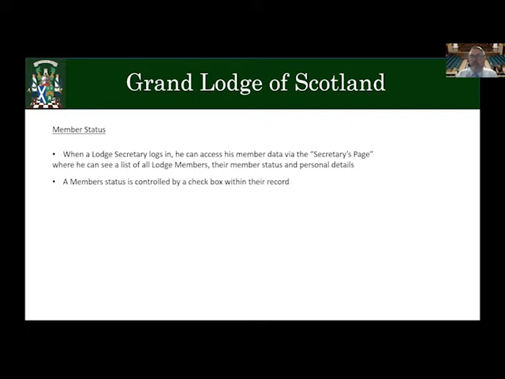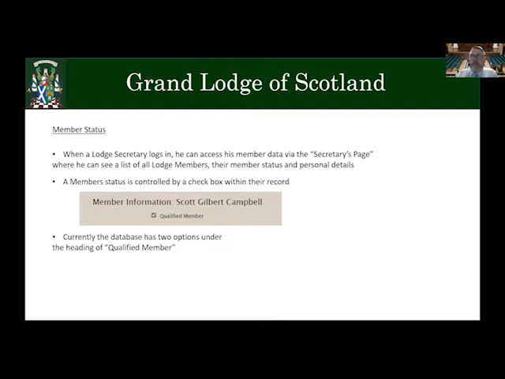So when you log into an individual member's record, you will effectively see their member status, which effectively is a tick box, check box underneath their name, as you can see from mine here. So effectively what we have then is two options. A member is either a qualified member or he's not at the moment currently. And as Grand Secretary has mentioned, that doesn't reflect the constitutional laws in their current form.